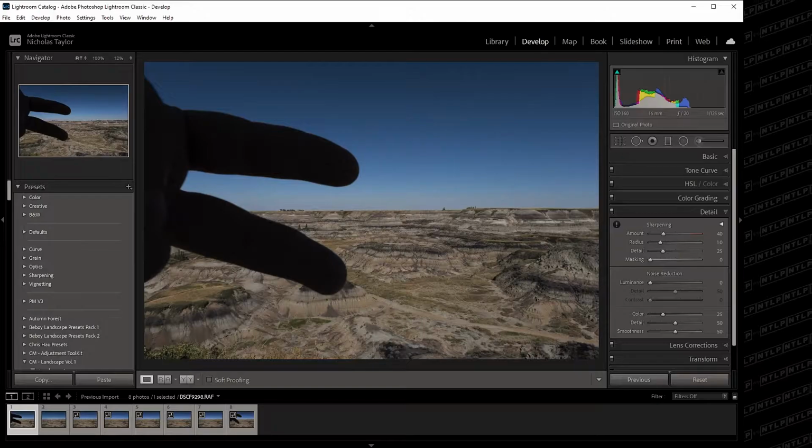Quick tip for all of you: when you start a focus stack series, put your hand in front. Whether this is your first, second, third, fourth, or however many focus stack series, in my case here, this is number 2 of 5 focus stacked series that I did while in Drumheller. It just gives you a reference point of when your focus stacked series started and when it ended.